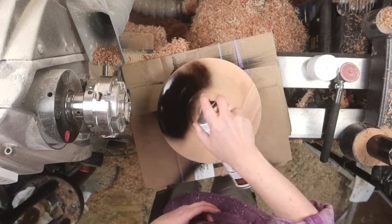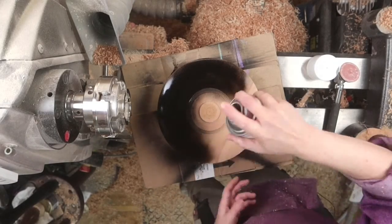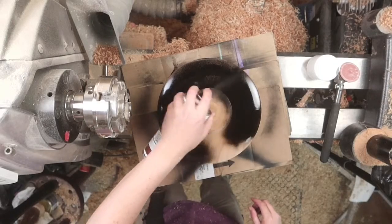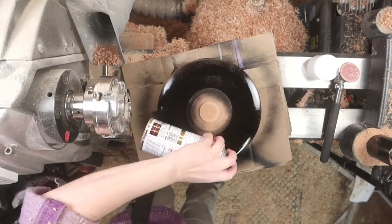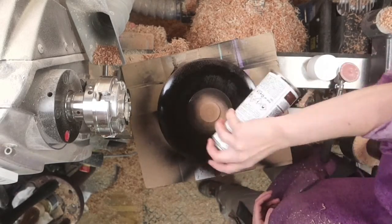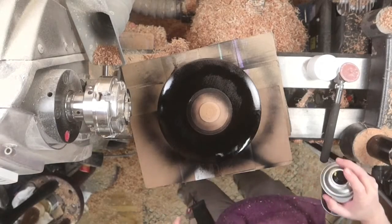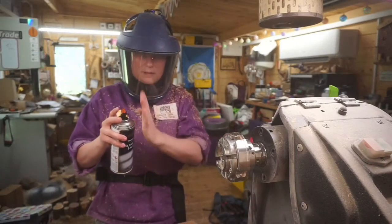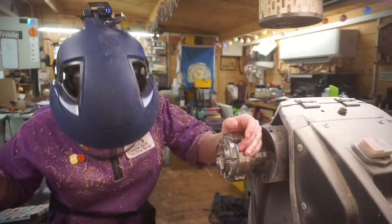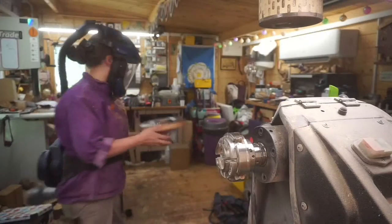Oh, that's different. So that is applying in a line, which I can't get used to. Right, this requires orientation of your hand and arm because it sprays out in a line as opposed to not. The chestnut one just comes out more of a circular pattern, this is a line. It will definitely need two coats from what I'm seeing here, which is fine, that's usual. So I'm going to put this out of the way, catch up on the chat, come back to this in a little while.